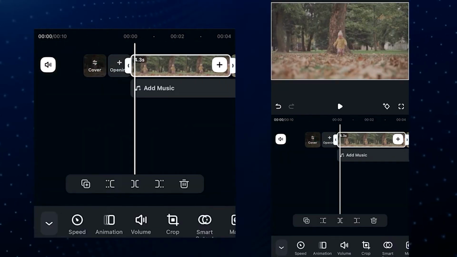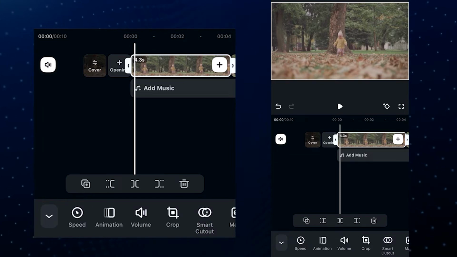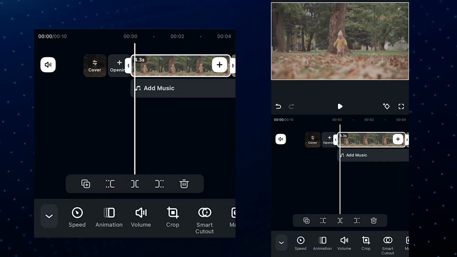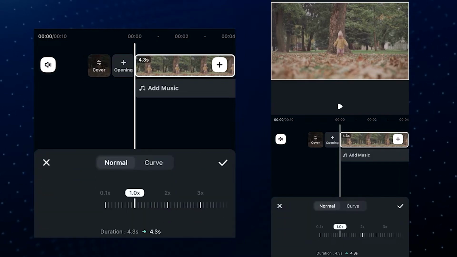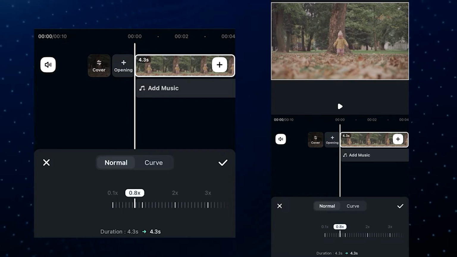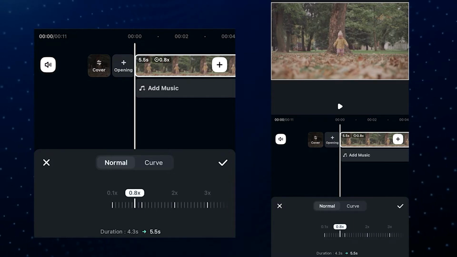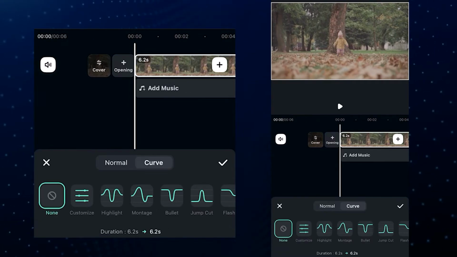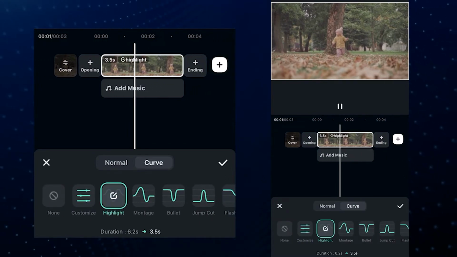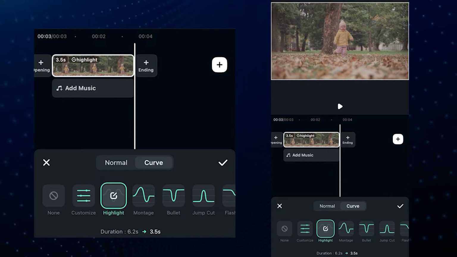The next step is to slow down your footage to create a cinematic effect. This is a simple technique commonly used in cinematic sequences. If your footage is already slow, consider slowing it down a bit more, but avoid overdoing it. You can adjust the values to your liking, but be mindful not to go overboard. There are also curve options in speed that you can choose from. These are pre-made presets that can be very helpful in creating montage videos.